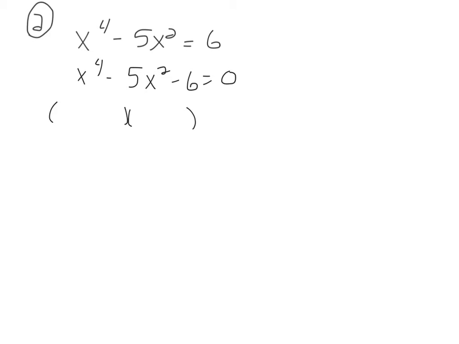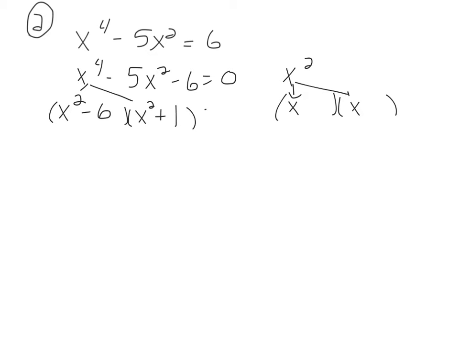So before, when we had an x squared as the a term, when we opened up our sets of parentheses, we would put x's in here, because those were the factors of x squared that multiply to become x squared later. In this case, since it's x to the 4th, the factors of that would be x squared and x squared. That's where we're getting these front terms from. Then we find the factors of negative 6 that add to be negative 5, which is negative 6 times plus 1.